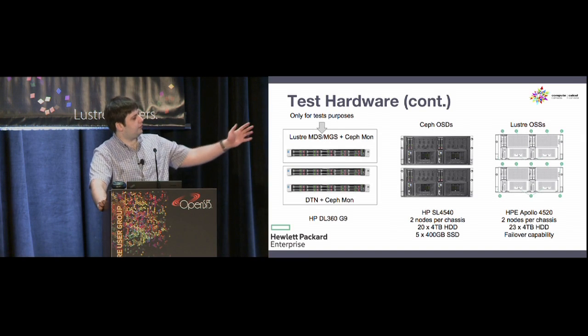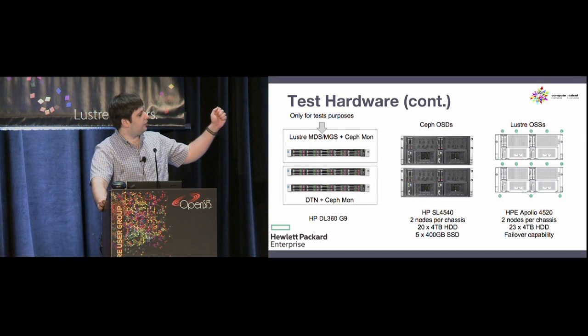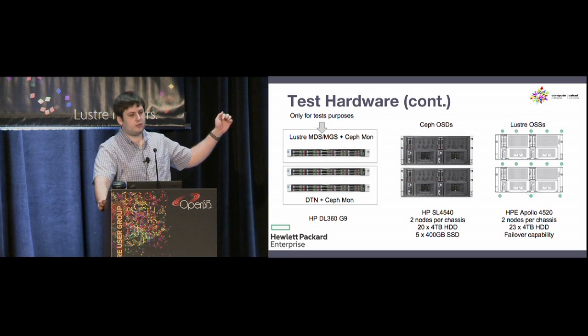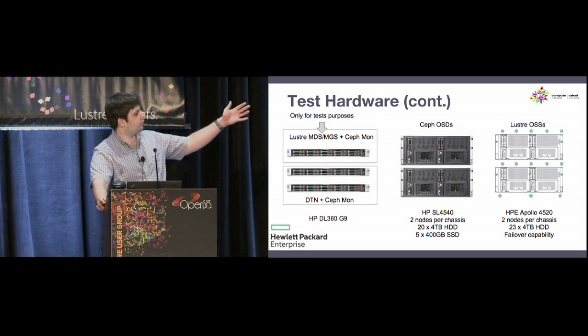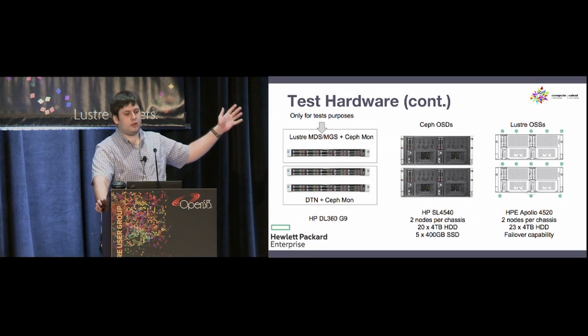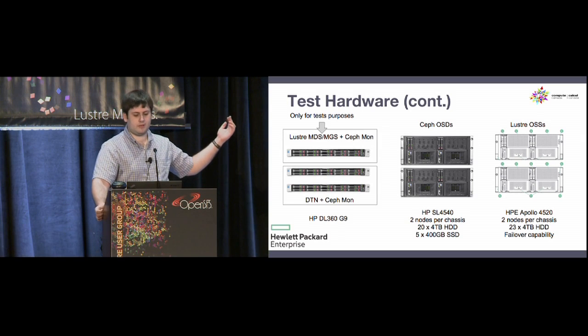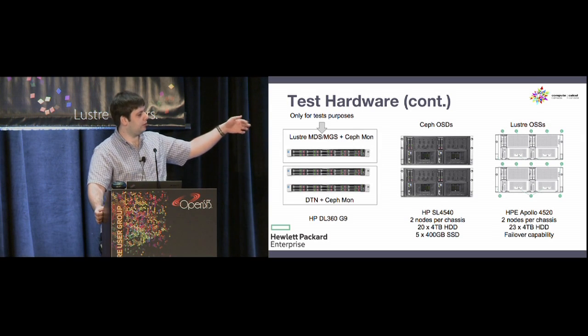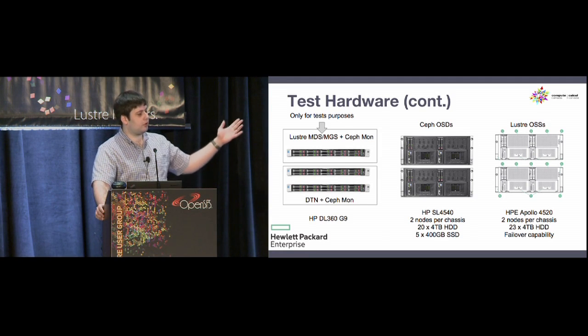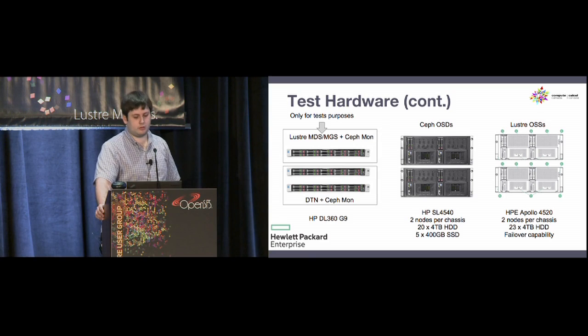So these are all the servers that we use. Because Ceph needs 3 monitor nodes, we had 3 servers running the monitor. And we need an MDS server, so we run that on one of these nodes. It's not good for production, but it's fine for the tests we have done.